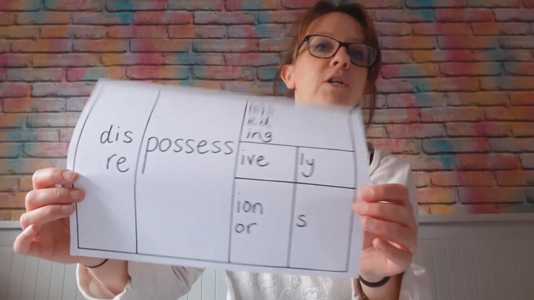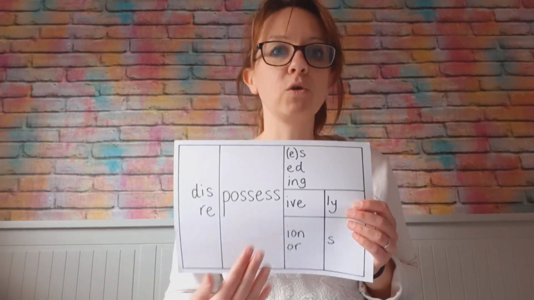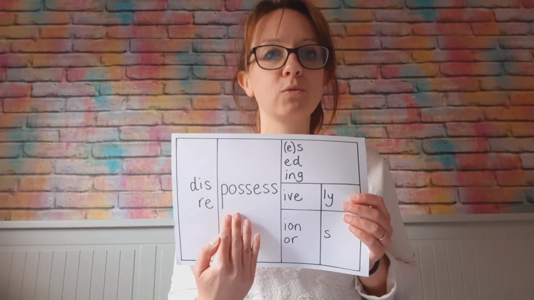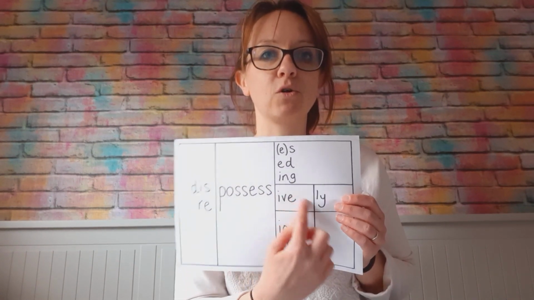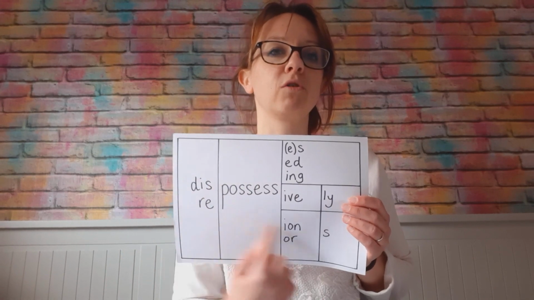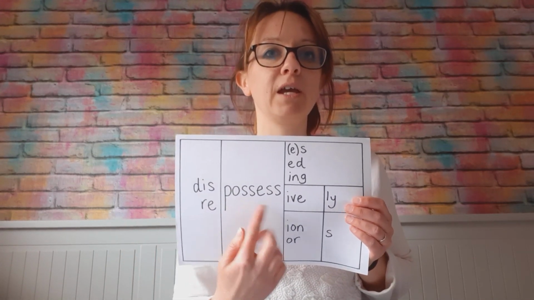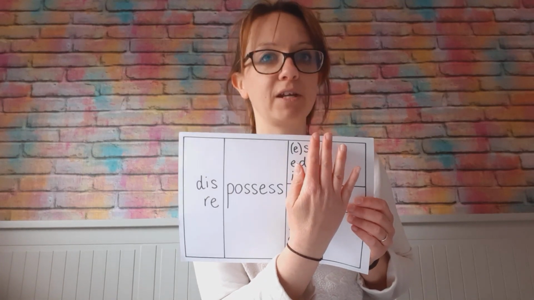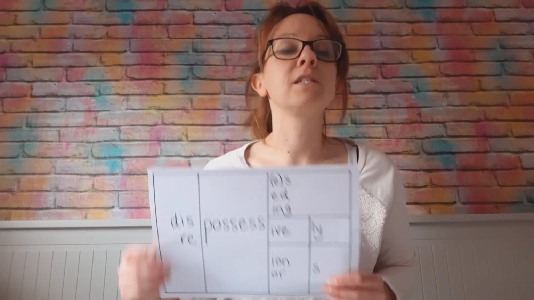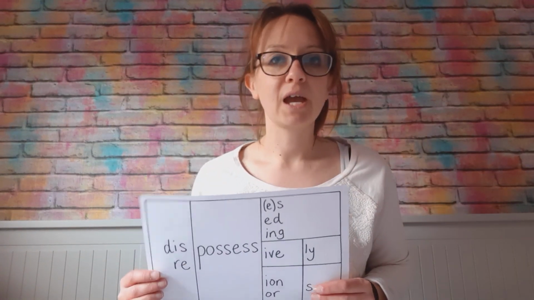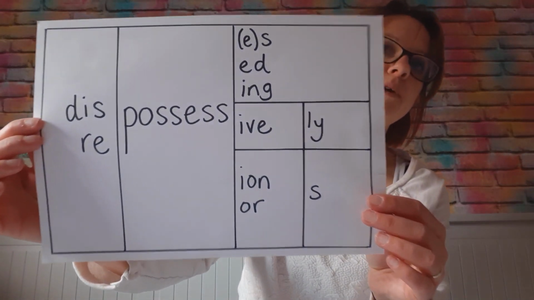So here's just a reminder of how the morpheme grid works. You've got your prefixes this side, your root morpheme in the middle, possess, and then various suffixes which can be added onto the end, and you always work across. Remember, you don't have to start here, you can start here, okay? And you can also end without having any suffixes. It's just about how many different words you can build from the different combinations. So I will hold this up to the screen for you, and you can have some time to write down your word sums, how many words you can build.